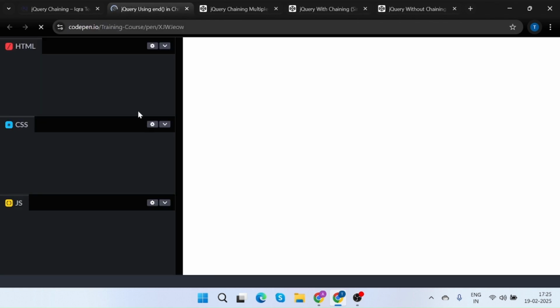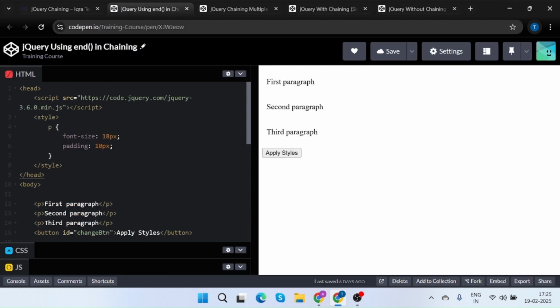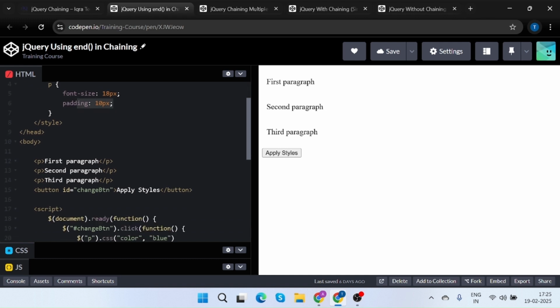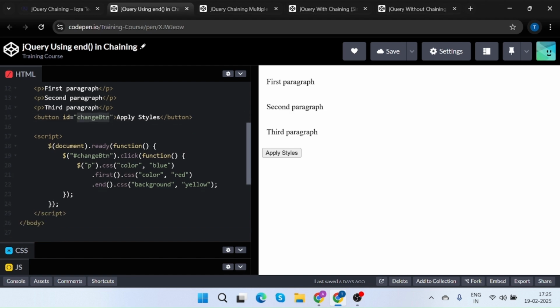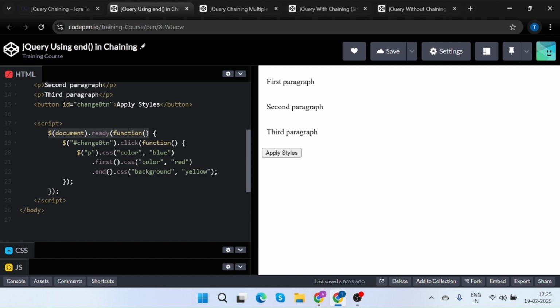Now we open our code editor. You can see here is a style, font size 18 pixels, padding 10 pixels. Now you can see there are 3 paragraphs and here is a button with the id change button. Here is a ready function, which contains a click function with the paragraph tag, then color turns to blue, then first dot css color red, then end dot css background yellow.